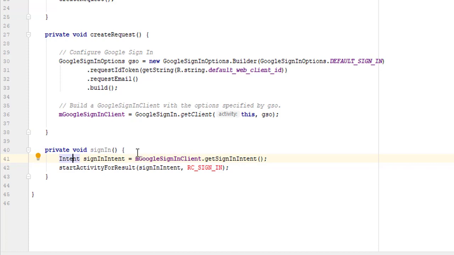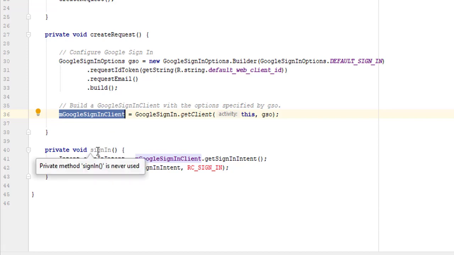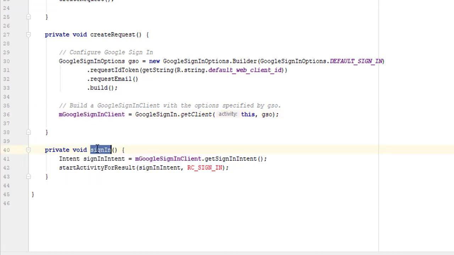Currently you can see we created that request and handed it over to the Google sign-in client, and then inside the sign-in button, this will be called when the user clicks on that sign-in button. The request is created right away when the activity is created or launches, and after that, inside the sign-in button, this is called only when the user clicks on that button.